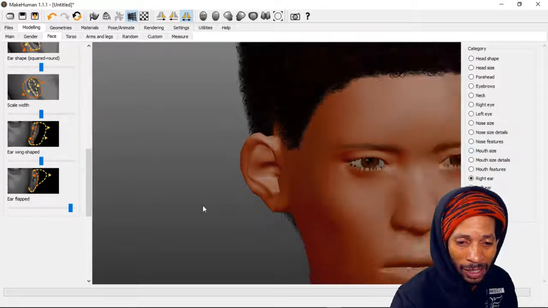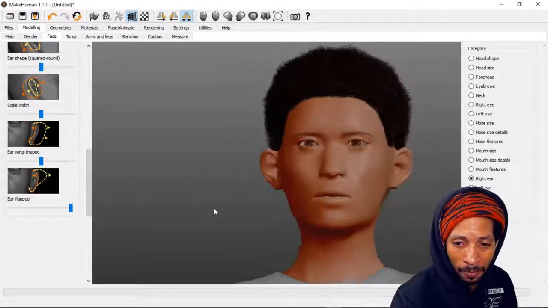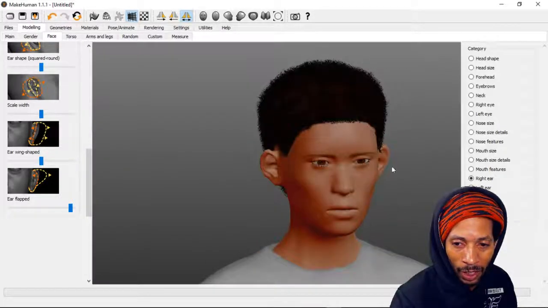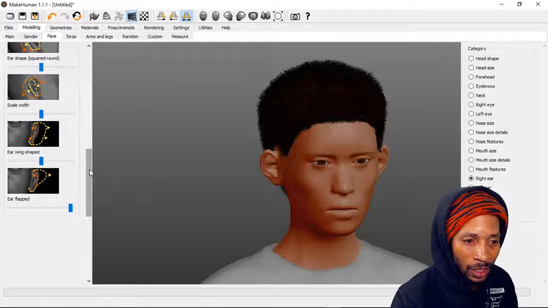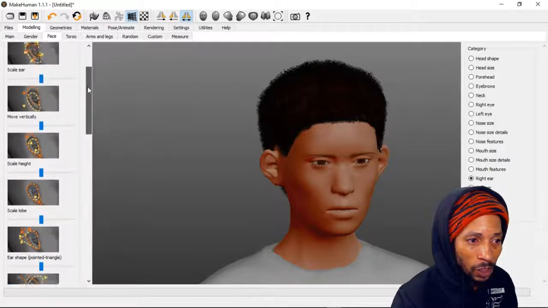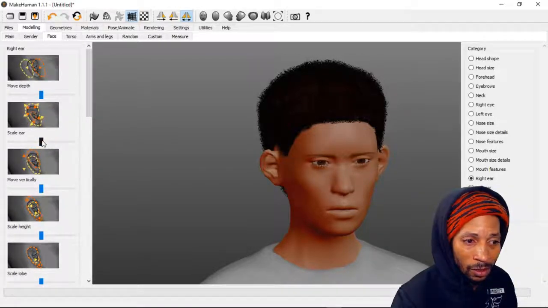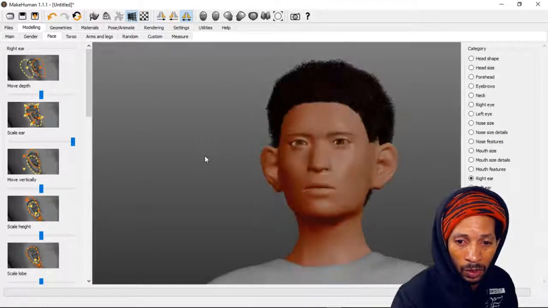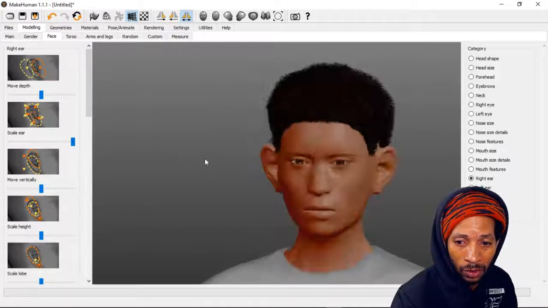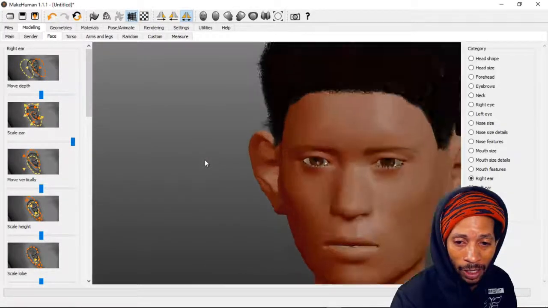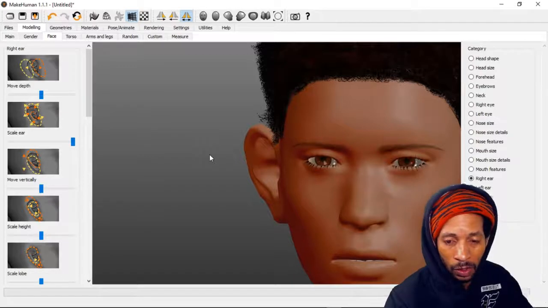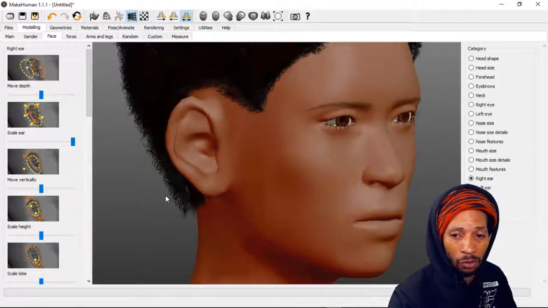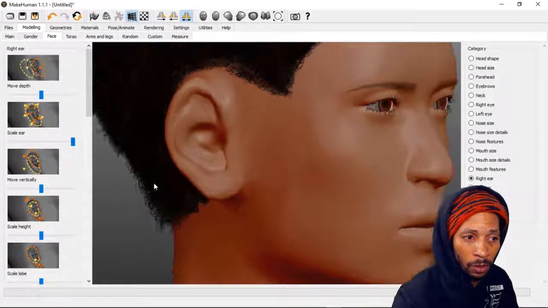So let's back this out so y'all folks can see that. Look at that character, pretty cool, right? You can give him a Dumbo kind of ear effect, and then you can change the size and scale if you wanted to scale it out. That character kind of looks cool if I wanted to create that kind of character type. So this is just giving y'all folks an example of what you can do. You really can go hard with MakeHuman.